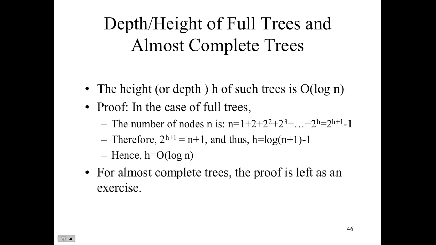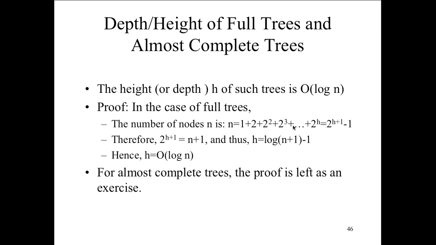So the depth and the height of the full trees and the almost complete trees: by definition, given the height or the depth of each of such trees, we can calculate the efficiency of the tree in terms of its complexity, or the O notation, log n. I'm not going to go through the calculation for this because this is not an algorithm course, but if we were considering the concept of algorithms and thinking about the efficiency, we would want to build the tree to make the most efficient algorithm for traversing it. And in that case, we would probably come up with a full tree.